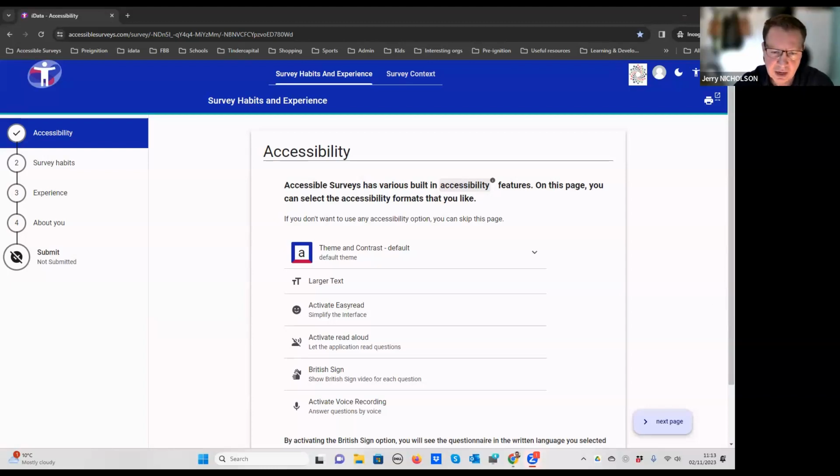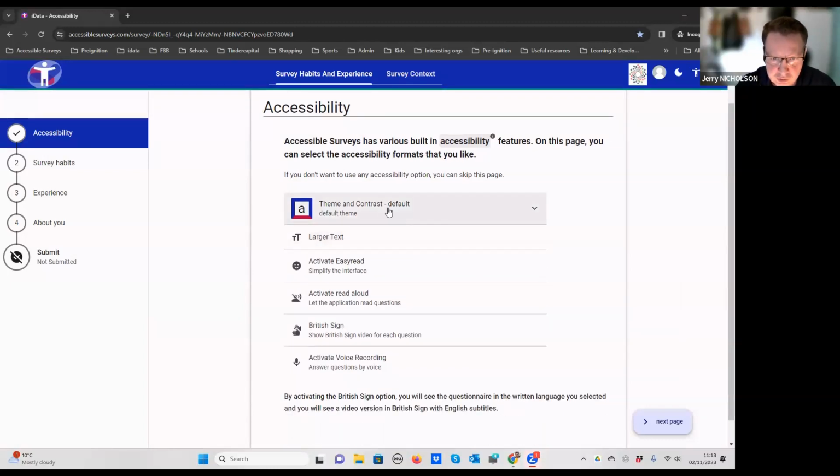That includes features you've probably seen, quite common on websites, such as being able to vary the theme or contrast, or enlarge the text size.